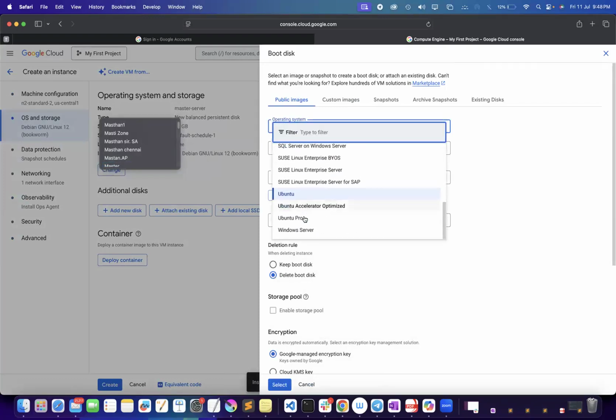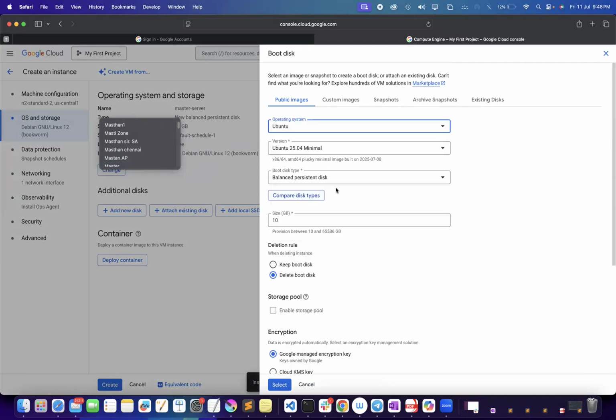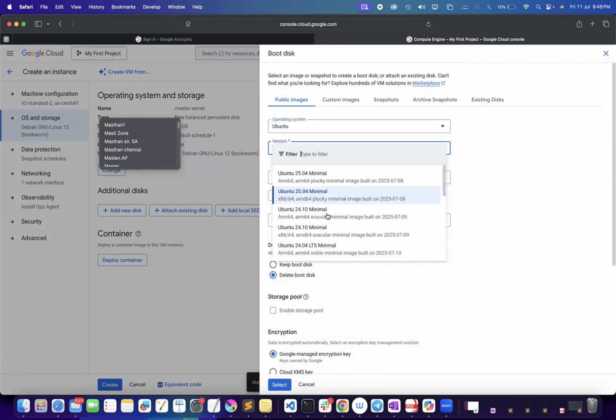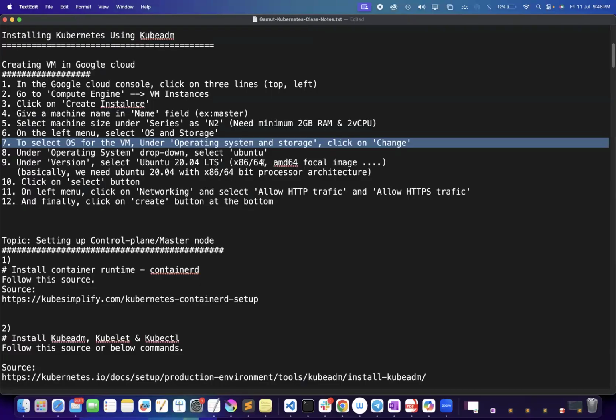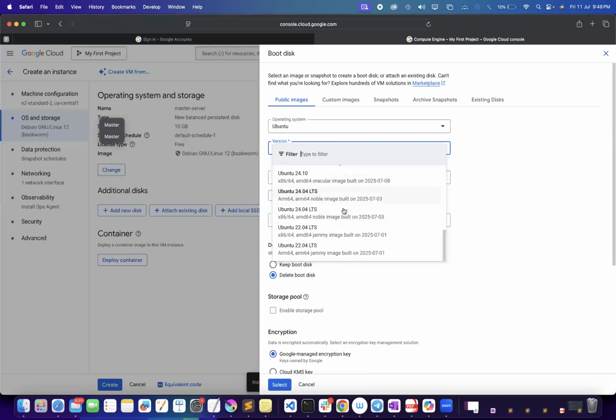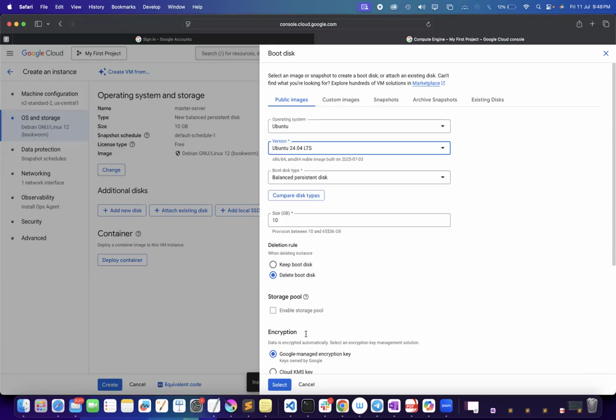Ubuntu. Then what you have to select here? Ubuntu 20.04 LTS x86 64. Correct? This one. Select that.